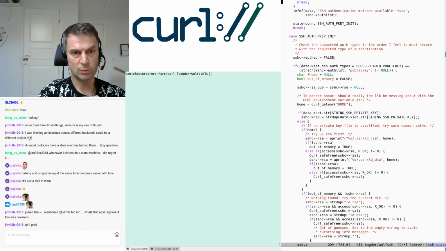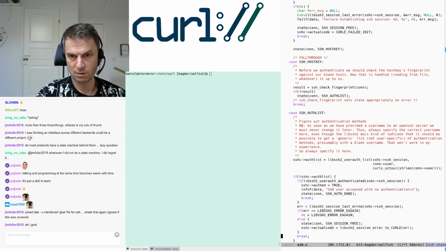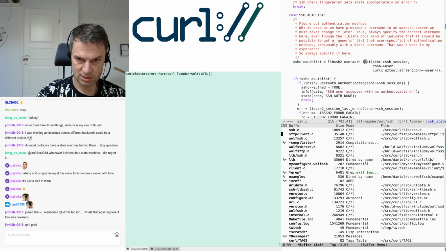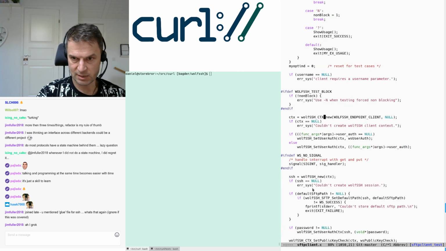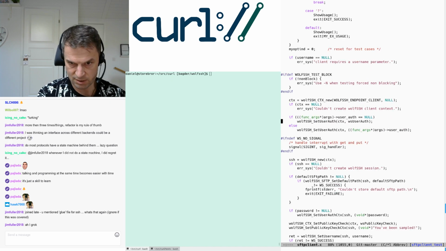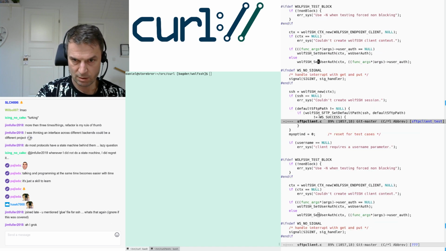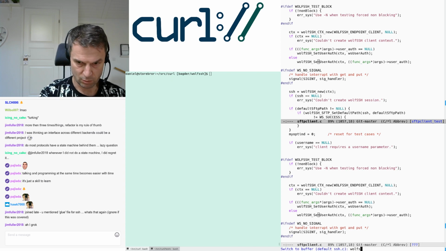Right, we have connected, but we're not really authenticated. That is probably done separately, even with wolfSSH. Going to check. It makes a context like we're doing, and it should look at this. Set user auth. That looks like something we want to do.